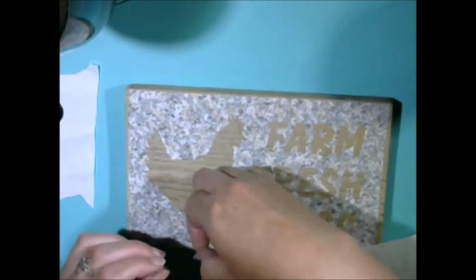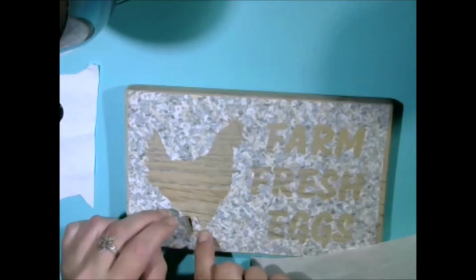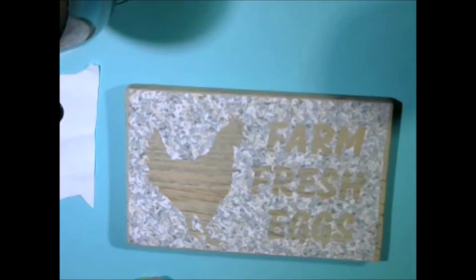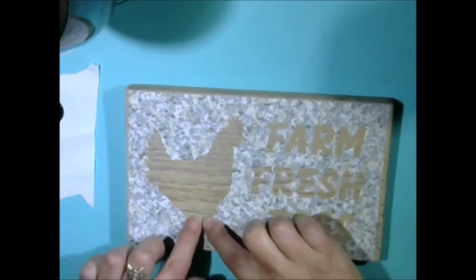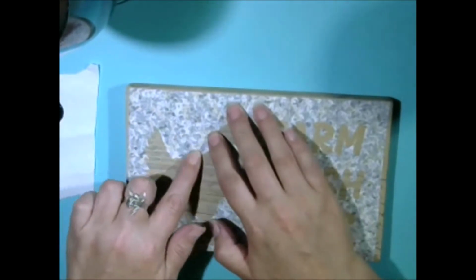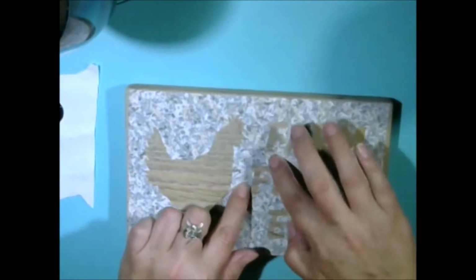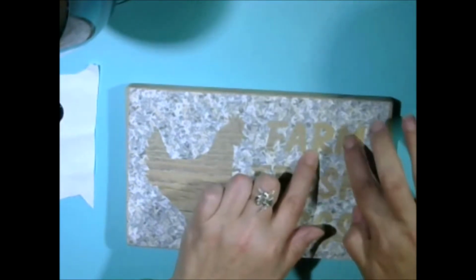And the last piece comes down here, just separating out those chicken feet. Okay, so now that you have those down, what you want to do is just be sure you've got a nice tight seal on the wood. You can lay some wax paper down over it, or you can use your fingers like I'm doing, and just be sure all those pieces are down nice and firm on the wood.